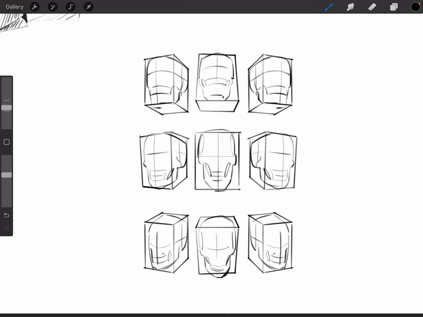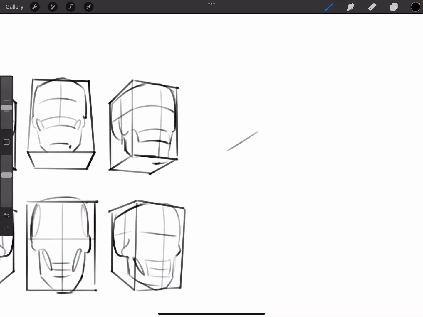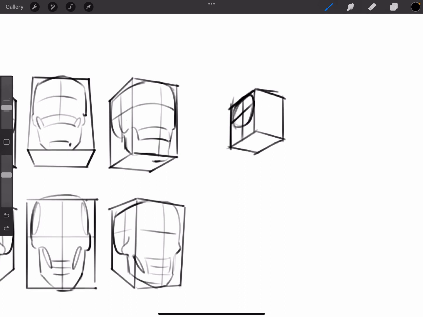Right here, for example, this is a low shot, but the cube is also rotated a bit towards my right. So if we see that we are looking at this cube a bit from the bottom, and off to the side a little bit, we will know that we need to represent and show the side plane of the head and also the front plane. Right here is the brow line, and it will converge to the same vanishing point as the top and bottom of this cube.